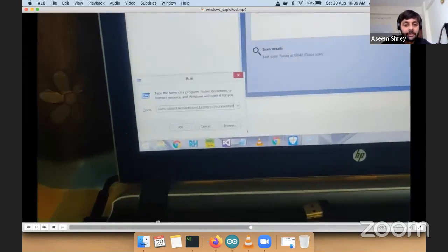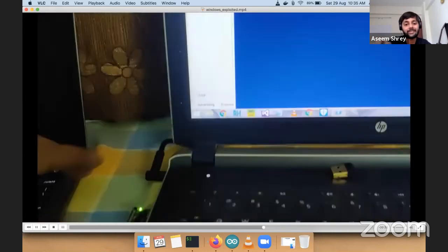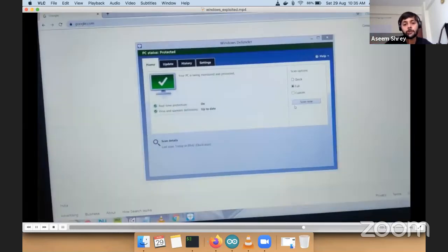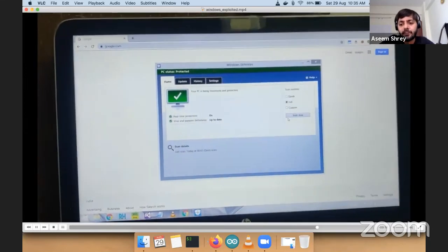You could see the command is automatically being typed there. The whole payload is being written. Once it has been written, you could just unplug it, and on my attacker machine, I could wait for the connection to come back. It took some time, so I took a pause here so that I could show the command when it was all successfully done. It took around 10 to 15 seconds there.